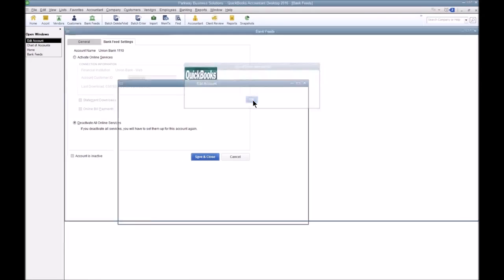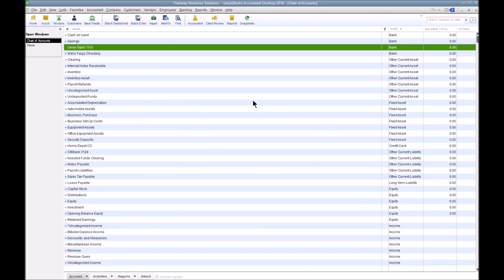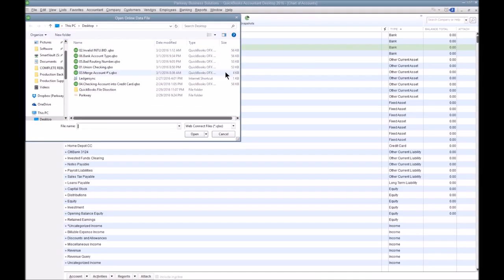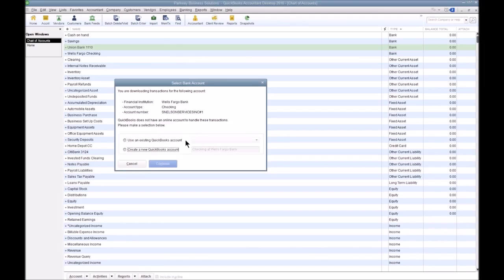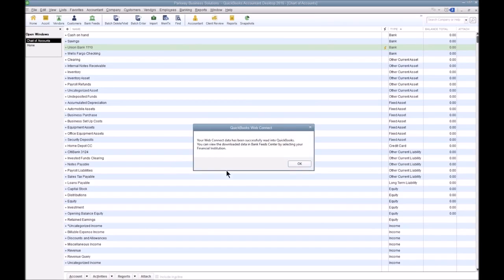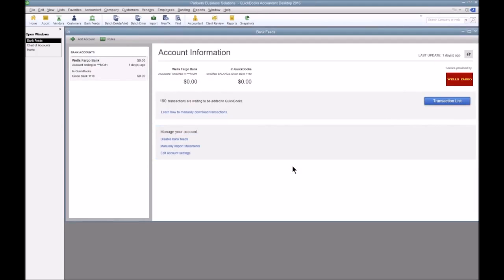The warning that pops up is telling you that they've disconnected it, but the bank hasn't on their side, so they'd still charge you. And now the lightning bolt is gone. Now you know that you have the ability to make a new connection. So I'll go up to Banking, Bank Feeds, Import, choose my file, open, and now I'm going to have to say where I want it to go. I'm using an existing one because we just made it available again. This time, my account's available. Click OK, click Continue, and boom, the information's now available to go in.